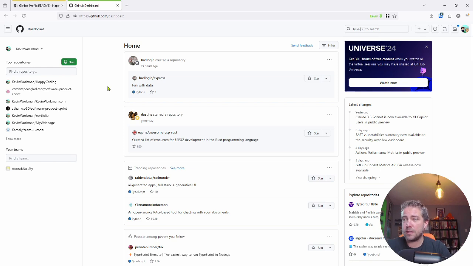So we talked about the idea of a repository, which is a directory for your code in GitHub. And then behind the scenes, it'll use Git to track the changes, but really it's just a directory. So if I was going to create a new project, I could create a new repository and then put my files in there and then track them over time. But there's a sort of a secret to GitHub where if you create a repository that has the same name as your username, then it shows up in your profile. So I'll show you what I mean by that.